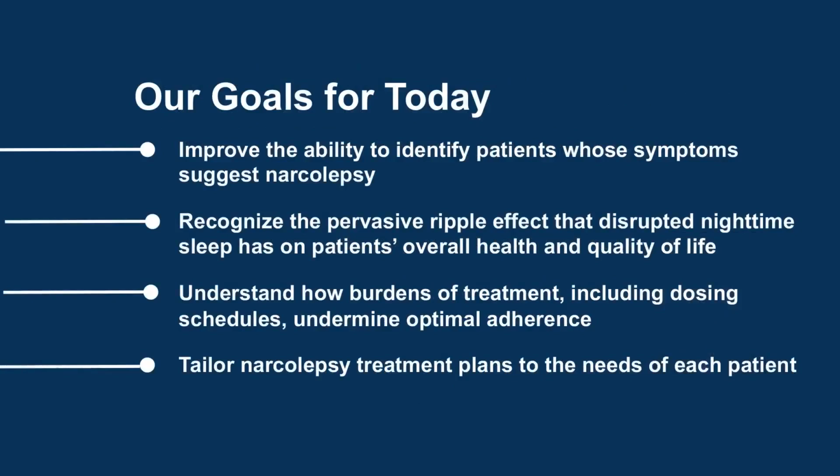Our goals for today: improve the ability to identify patients whose symptoms suggest narcolepsy. We have a lot of sleepy patients in our clinic. Which ones have narcolepsy? Recognize the pervasive ripple effect that disrupted nocturnal sleep has on patients' overall health and quality of life. Understand how burdens of treatment, including dosing schedules, undermine optimal adherence. How do we pick which therapy and what do we expect? Tailor narcolepsy treatment plans to the needs of each individual patient.